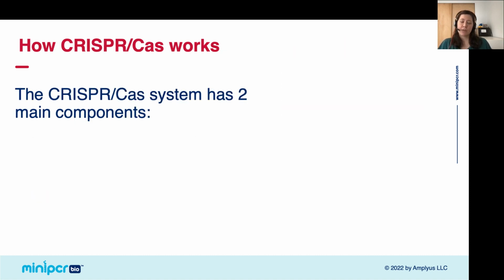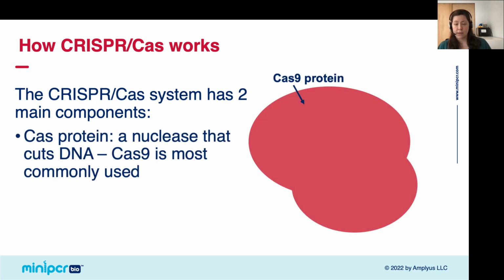In its most basic form, using the CRISPR-Cas system for genome editing requires two major components. First, you need a Cas protein. Cas proteins are enzymes that cut DNA like molecular scissors, and while there are several different Cas proteins, scientists typically use one called Cas9 for genome editing. Cas proteins are nucleases, which is just a term for enzymes that cut nucleic acids like DNA. There are lots of different types of nucleases, but the thing that makes Cas nucleases special is that they can be programmed to cut any DNA sequence.